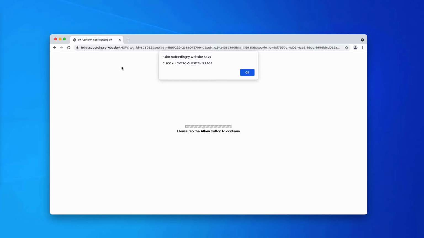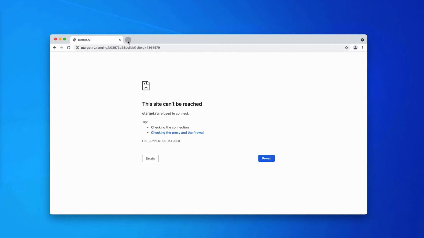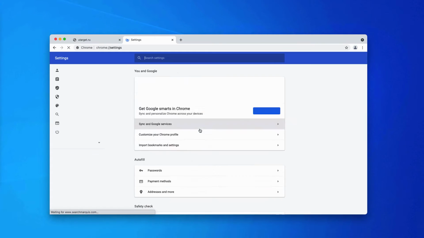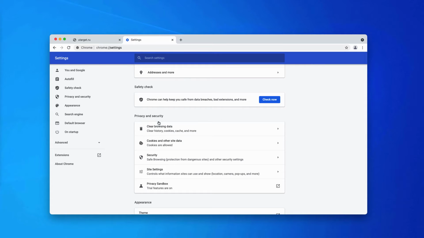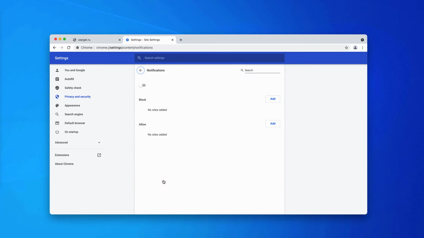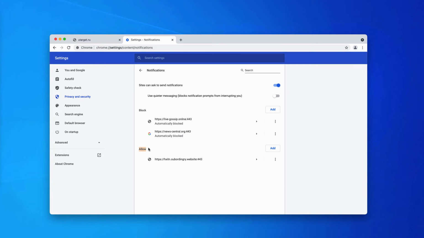And if it was mistakenly clicked, you need to immediately fix your browser. Otherwise, you'll keep facing a lot of banners popping up randomly on your Windows computer screen. So go to the menu, click on Settings, scroll down to Privacy and Security, Site Settings. In Permissions, choose Notifications. Now, carefully examine the allow area and delete any junk sites that you find here. Also, get rid of other malicious pages that you find here.